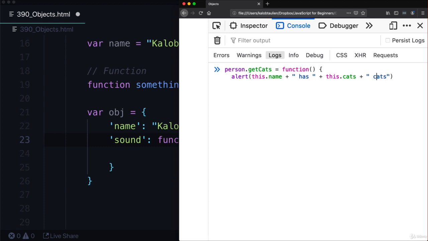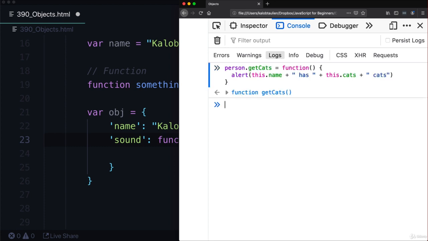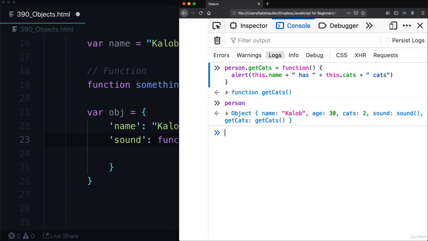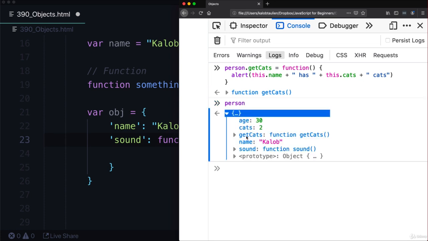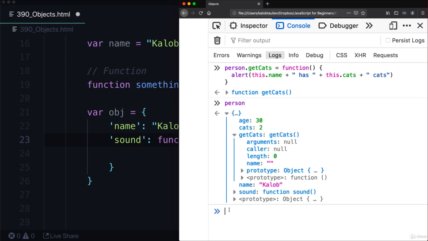There we go. So this is going to say Caleb has 2 cats. Let's go ahead and close that function off. Okay, that was set. If we look at the person object again, we have a function in here called getCats. We could pass parameters in there if we wanted to as well, just like a regular function. Let's run this. Person.getCats.